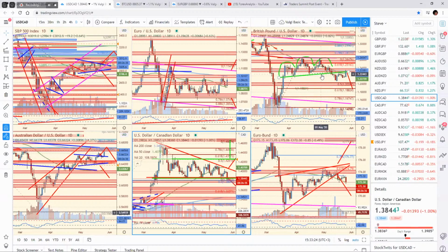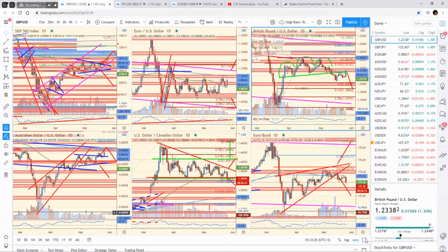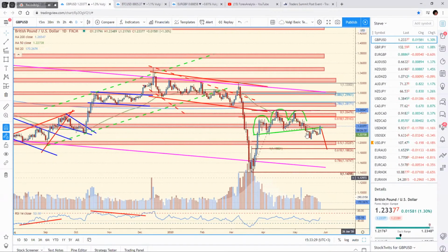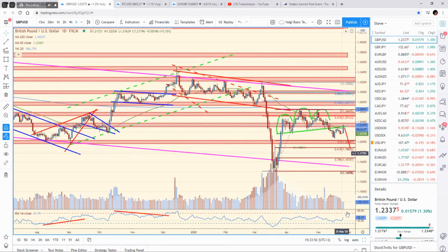Yeah, speaking of which, the pound has to make a very important decision here, Stelio, because we didn't fulfill this head and shoulders formation target. And if we do close above this confluence of resistances, among them is the neckline, then there is a very good chance that we're going to be on our way a lot higher. So quite a key day today for the pound, and not only for the pound.